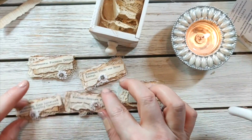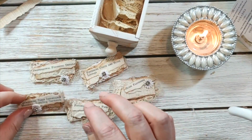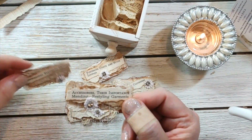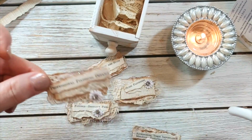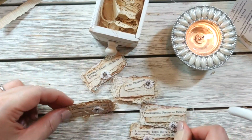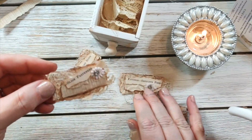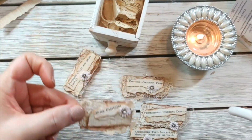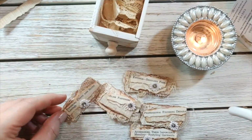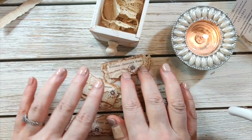So there we go, you guys. Look at that. So pretty. Okay, so let me show you real quick again. That one. Okay, and I have a bunch more to make, but since we already did this little craft with me, I think you get the idea.